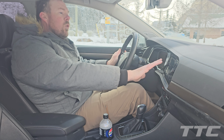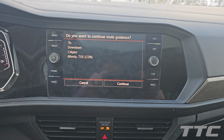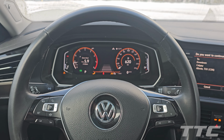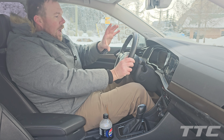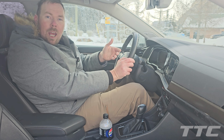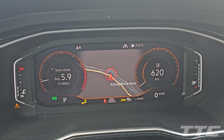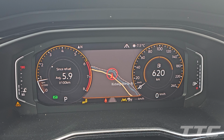This is a touchscreen entertainment unit up front, which a lot of people probably don't like, but to be honest, I actually find it enjoyable to have all the controls on the steering wheel. One of the other perks that I love about this Execline Jetta is the fact that it has a big kind of LED screen up front here, right? So you can actually toggle between looking at the gauges or looking at navigation or just seeing all the different features that are available. As well, in this price point, as I said, it's loaded with tech.